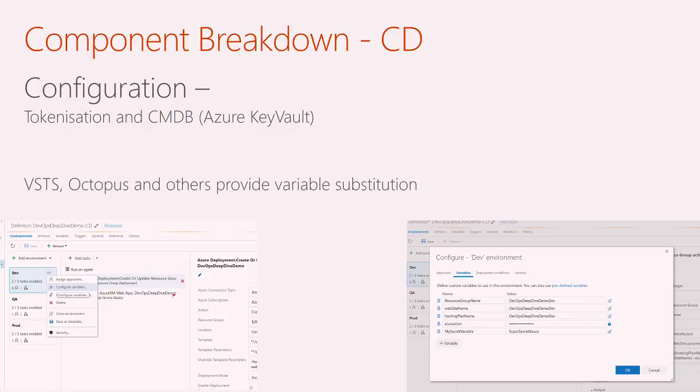All of the tools that were mentioned previously have various ways of doing that. VSTS does provide a token replacement service. It's only recently started to do it actually, and I'll show you that in a second. Previously with VSTS, you'd have to go to the marketplace, where there's a tokenizer add-in, which you can add in for free. You put these little tokens in your configuration, specify variable values, and they get replaced as part of the CI and CD pipelines. But recently, they've added built-in support for variable replacement.